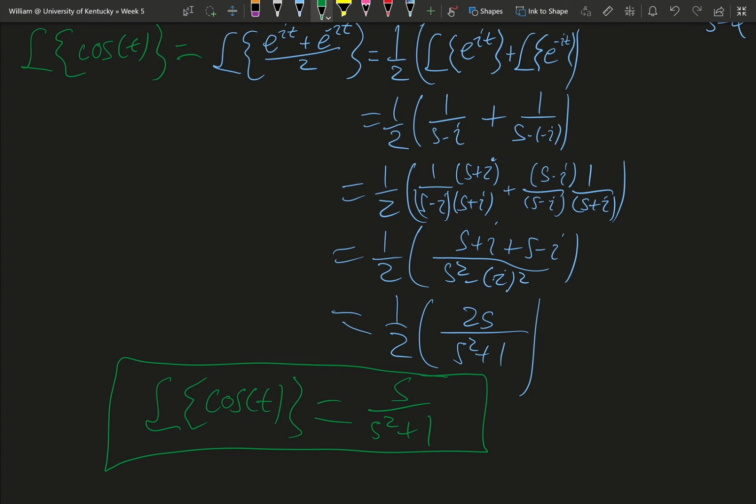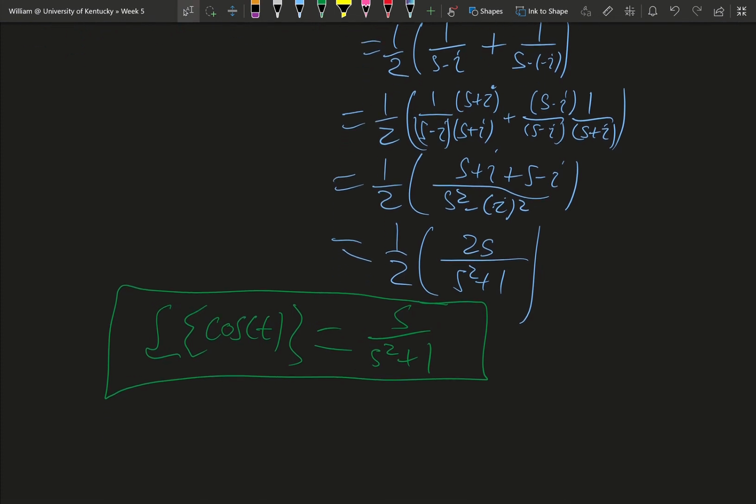All right, so I tried to be real careful with that. Of course, at a certain point, you're just going to need to know the formula. And similarly, I'm not going to work this one through because it's essentially the same.